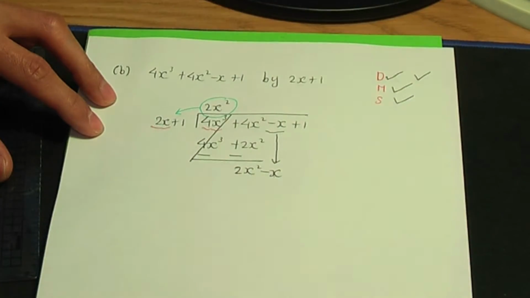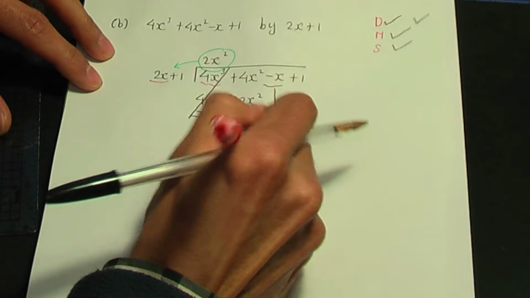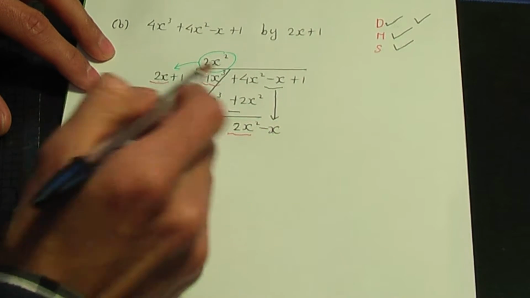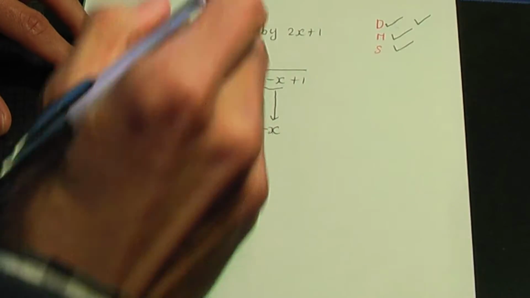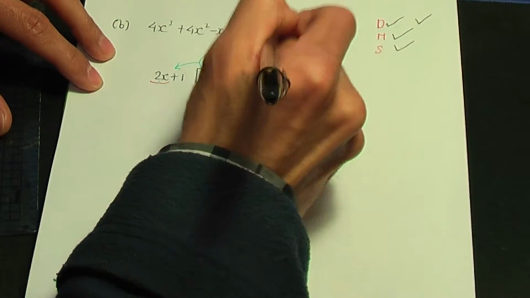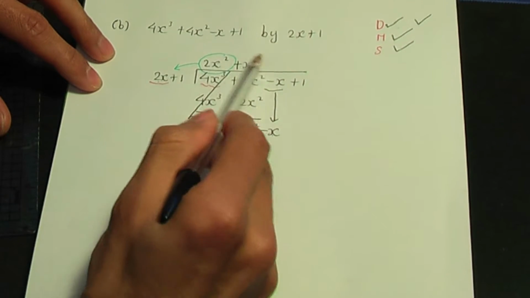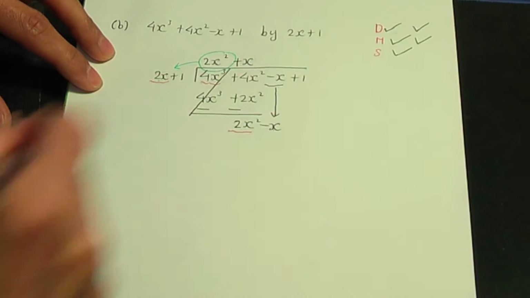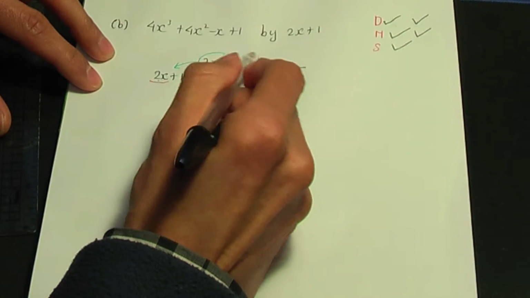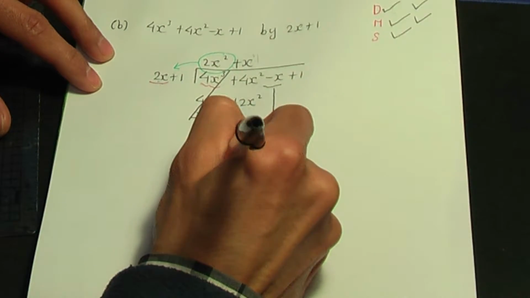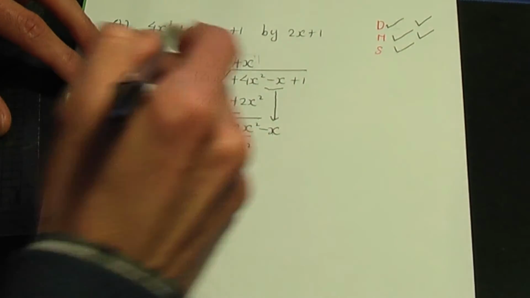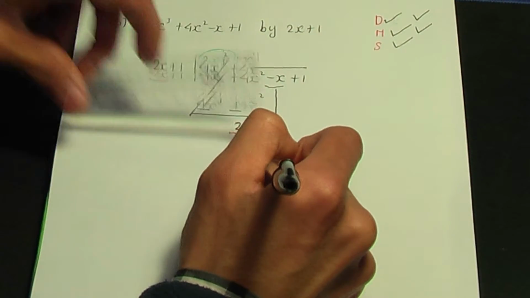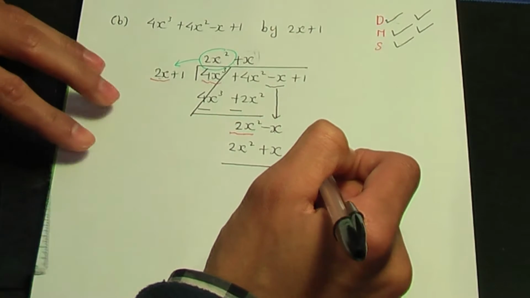So first divide. So now we divide the first term, 2x squared, by the first term of the divisor, 2x. 2x squared divided by 2x is plus x. So whenever we divide, remember, write down the outcome on the top. Okay. Then it's M. M is multiply. So x times 2x is 2x squared. x times plus 1 is plus 1x. Okay. So let's get ready for the next operation.